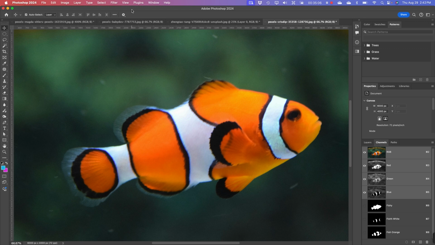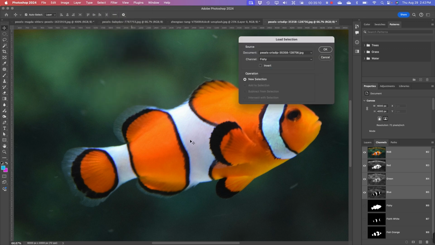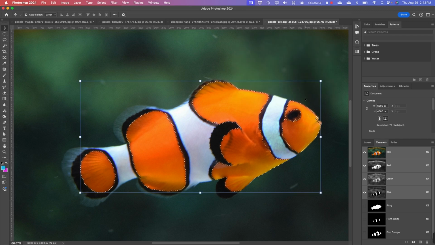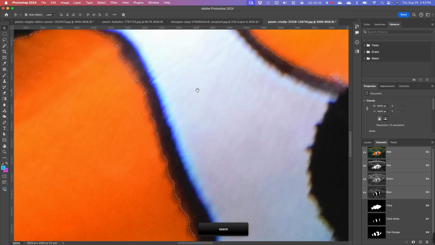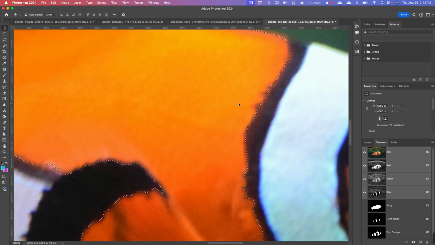And actually, which I'll do real quick with this one would be easy. So I'm going to go back up here to my select, load selection. I want my orange areas. Let's zoom in on this. So remember that I can use any of these selection tools to add and subtract to the selection.